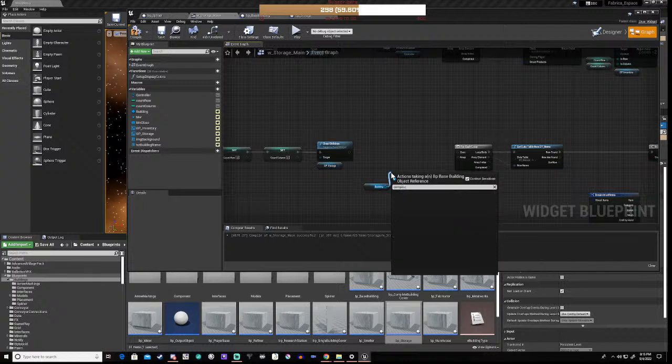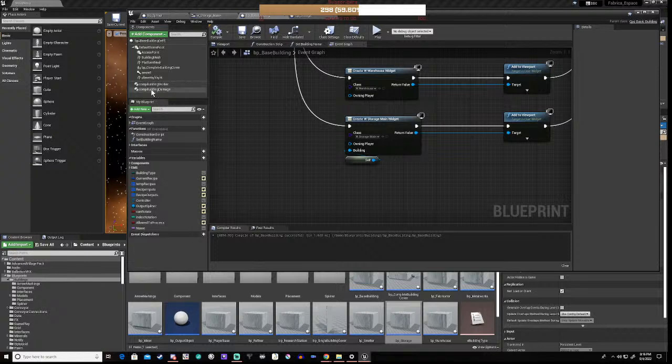Comp out. Well, apparently we can't. Hang on a second. Base building. Right, the base building doesn't have it. Okay, that's fine. We're cool with that.